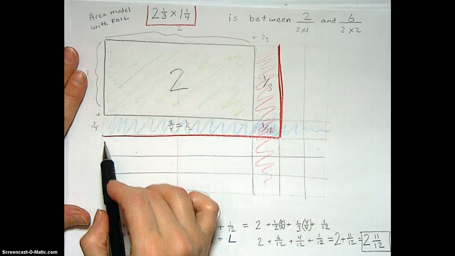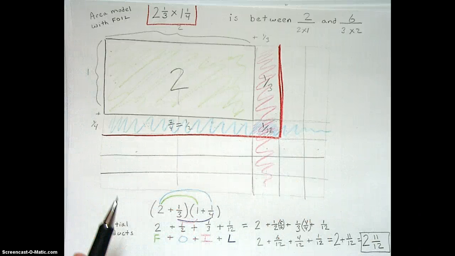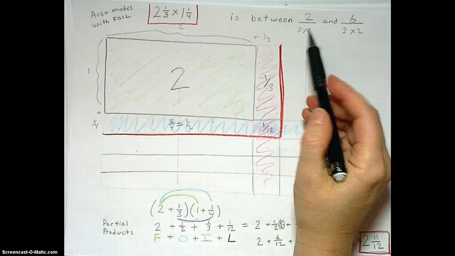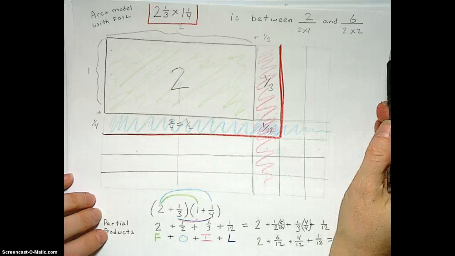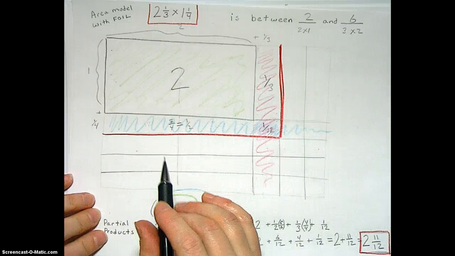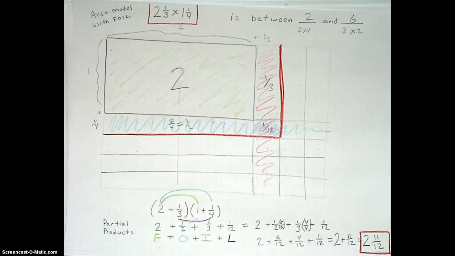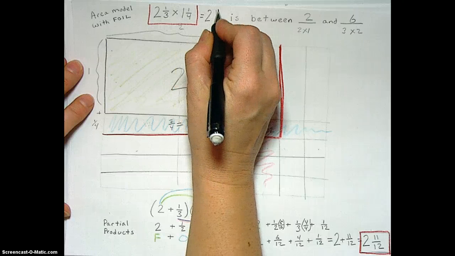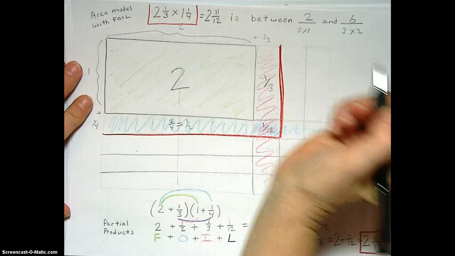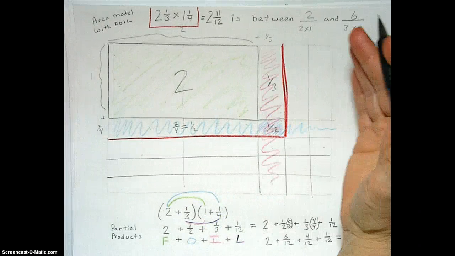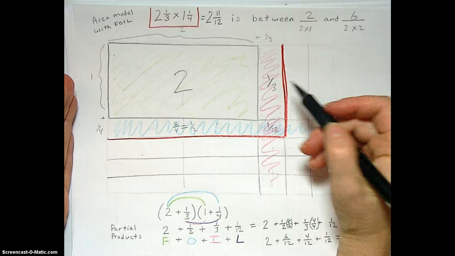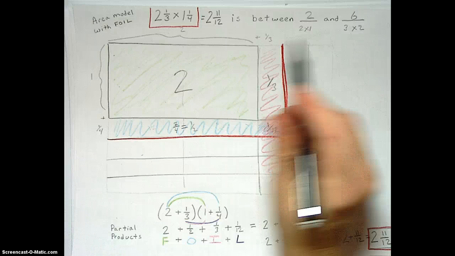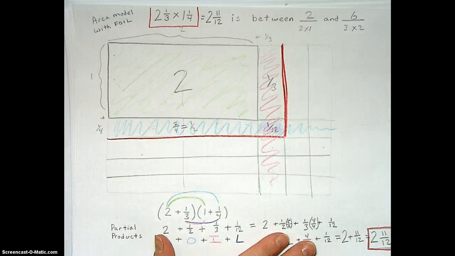So it's the area of this red thing right here. 2 and 1/3 times 1 and 1/4 gives us this. It's definitely greater than 2, our green area, and smaller than 6, our bigger area on the outside. There we go. That's our final product. I hope this helps you see all the connections between the estimating of the smaller thing, the bigger one when you make each number the next whole number, and just kind of where that number should basically be and what it is exactly. So there you go. Next we'll do some decimals. Thanks for watching.